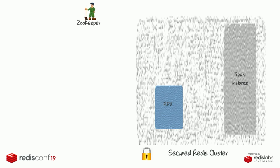So we introduced a system called Zookeeper. We put all information about Redis instances inside the Zookeeper. When the ops team decides to put in any new node or resize the cluster, they put this information inside the Zookeeper. The Zookeeper has a feature to notify anyone who's listening on a location that changes have been made in that location. So it would inform all the Redis proxies that, hey, this location has changed. The cluster is being resized. These are the new nodes in the system.